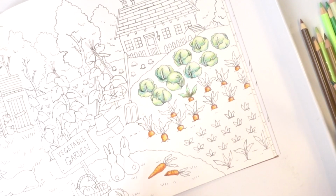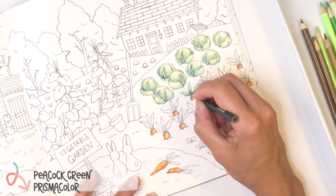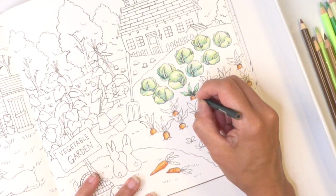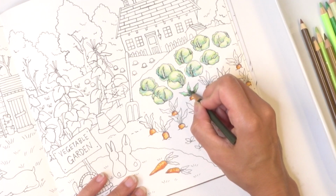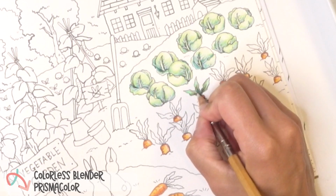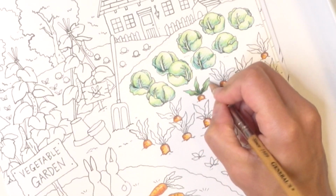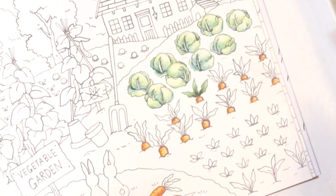Maybe we can add just a little bit of this peacock green to the bottom, just to bridge this gap a little bit better. And maybe cover just a little bit more of this bright green. I'm just going to use my blender to hopefully bring it all together. Yeah, I think that works. That works. I'll do the same on the rest.